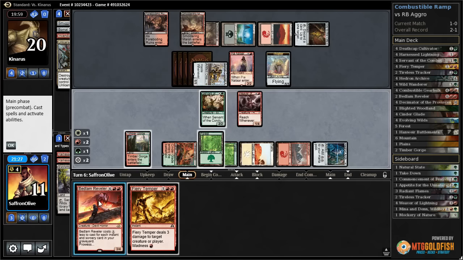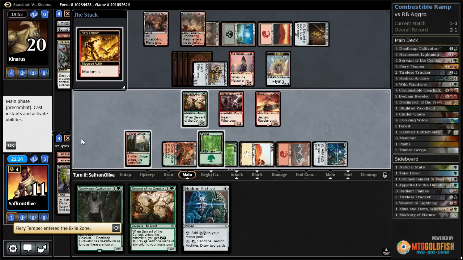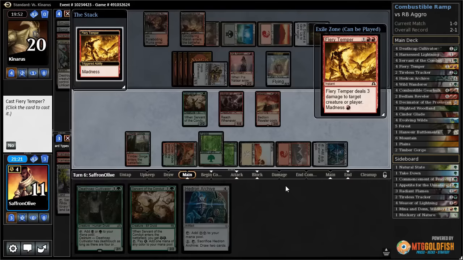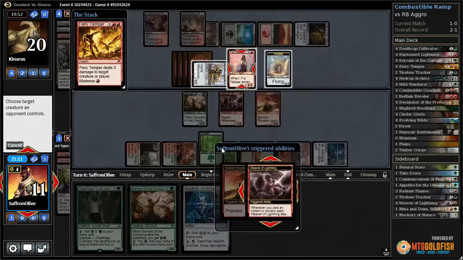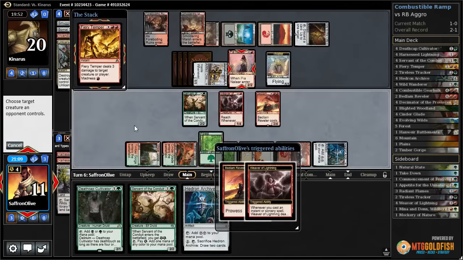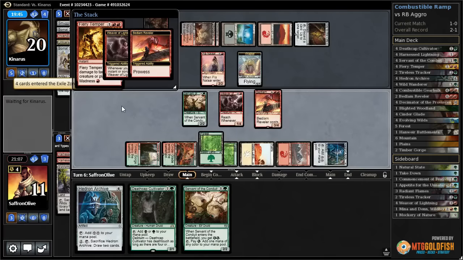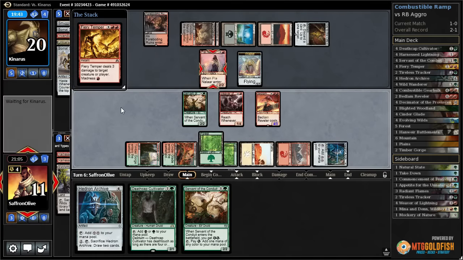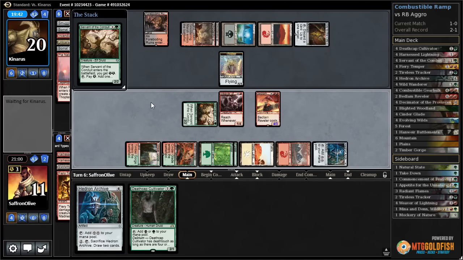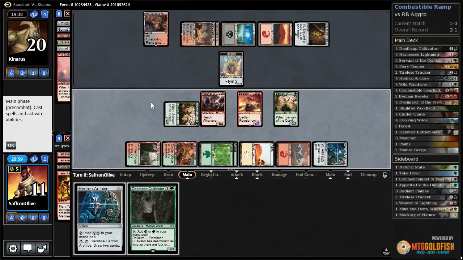1, 2, 3, 4, 3, 4, 5, 6. Play Bedlam Reveler. Discard our hand, including Fiery Temper. Madness Fiery Temper at the PNLR. Shoot down Bombat Courier, which our opponent will sack, I'm sure. So opponent draws some cards, back up to 4. We get rid of PNLR. Play another Servant of the Conduit. Get some energy. And pass the turn.